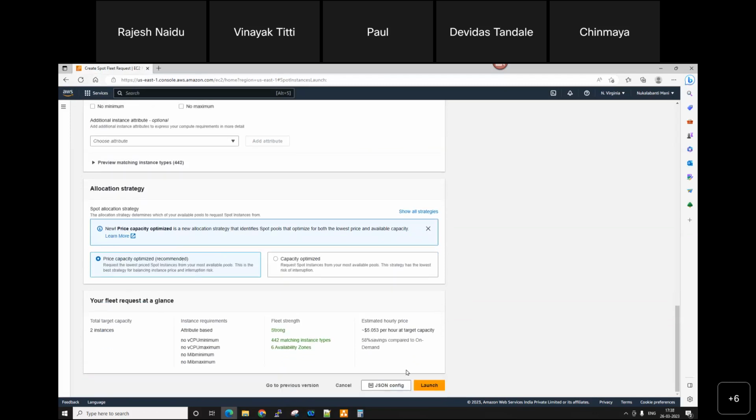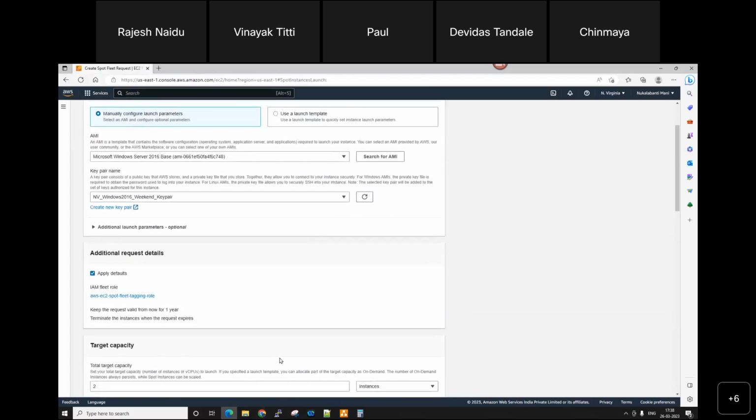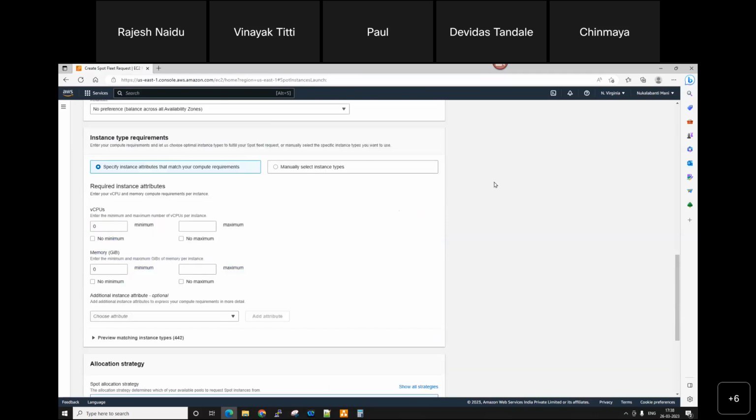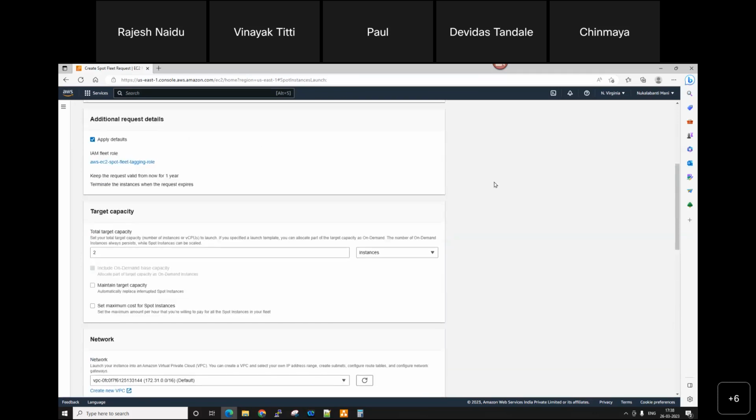So finally, you can click launch an instance. So based on our instance type, this is the charge per hour, 5.053 per hour, target capacity. Any other question? So here we can select the capacity as 2.